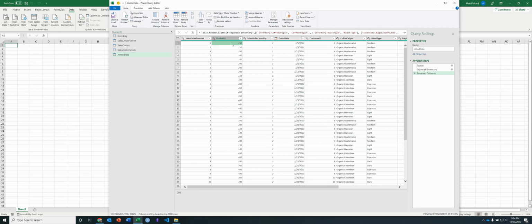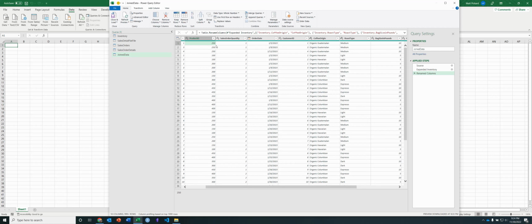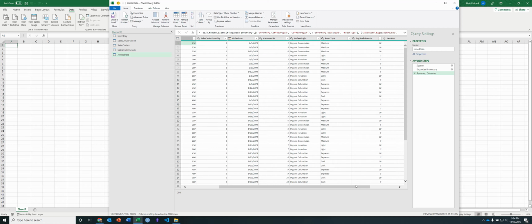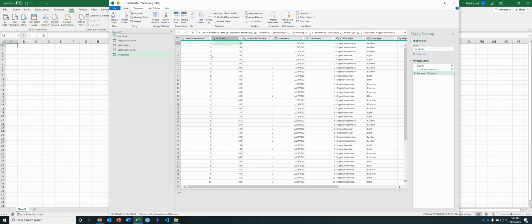The product ID is going to determine coffee origin, roast type, and bag size in pounds. As we change from one product ID to the next, this combination of coffee origin, roast type, and bag size in pounds is going to change. You'll just have to think through that. The question is, what constitutes a unique row? How do we identify a unique row?